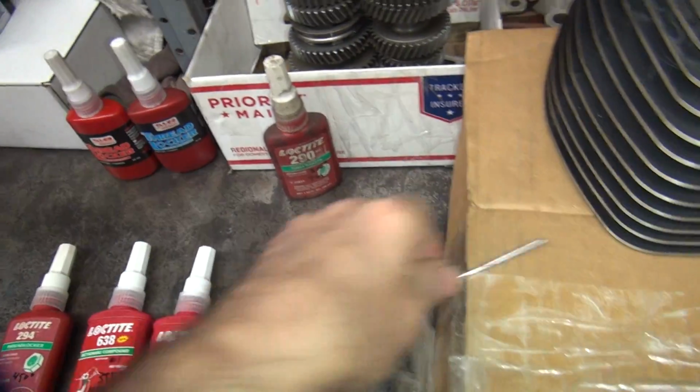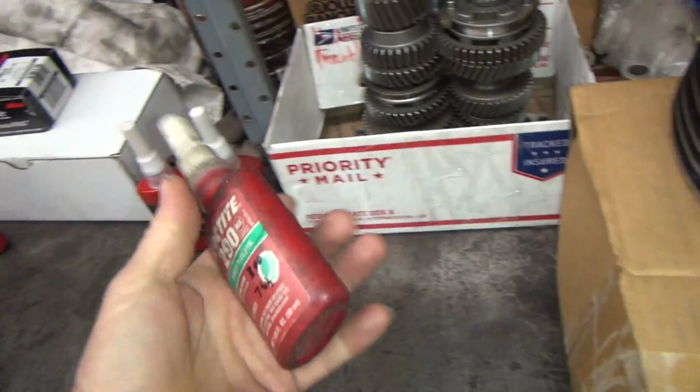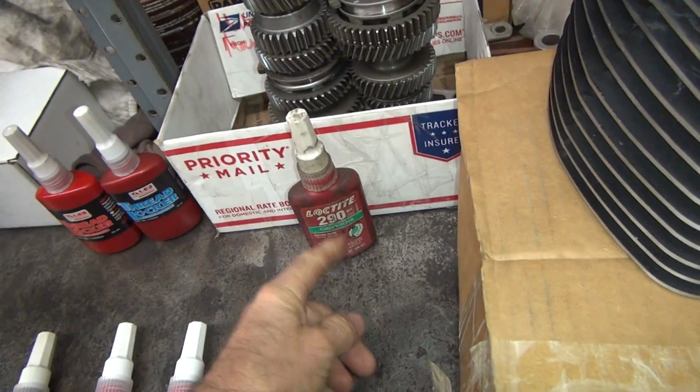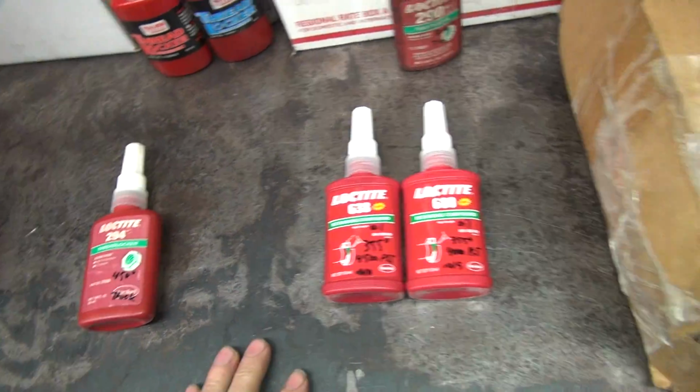And when your part's not loose, it doesn't leak. It stays tight. When it's moving around, it'll come out. So I use a lot of this over the years for fixing stuff like that. It's really good stuff. Okay, so these are new retaining compounds which have more fancy features.